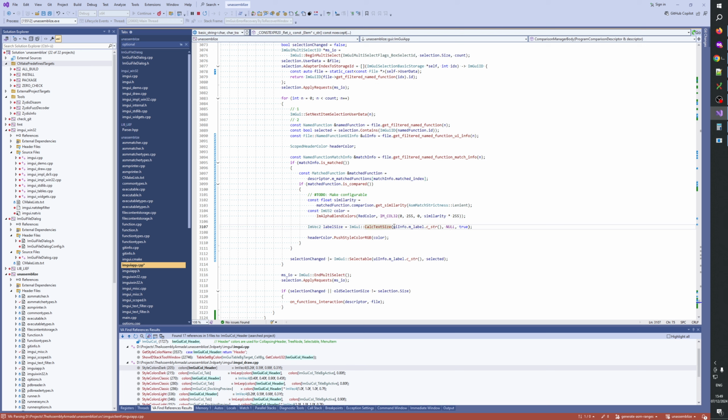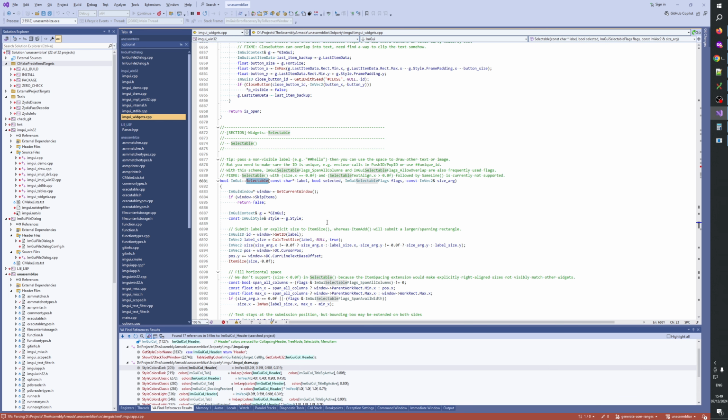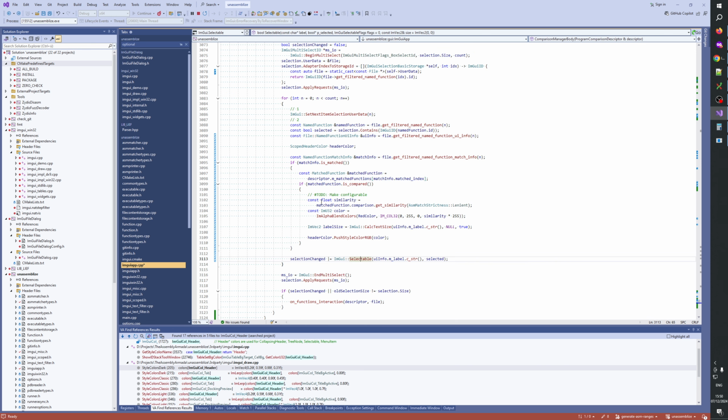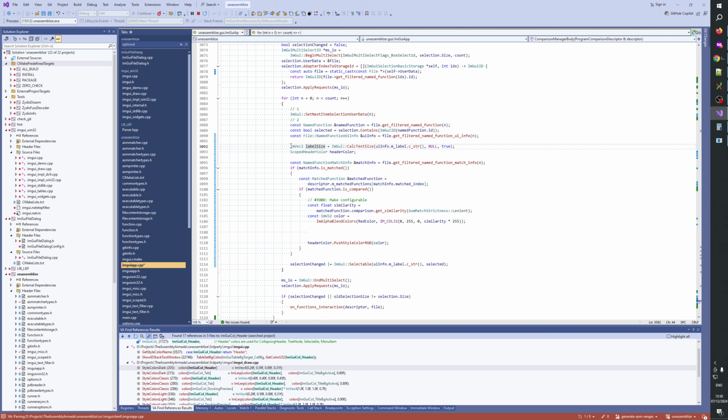So I think we just label size const null pointer true.